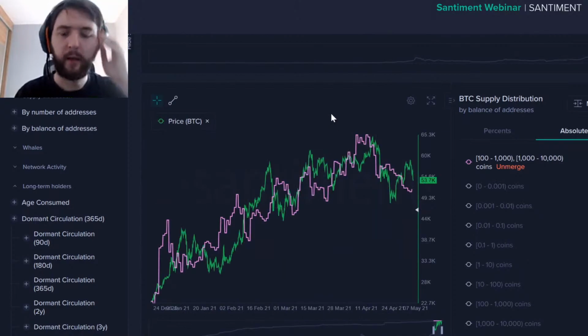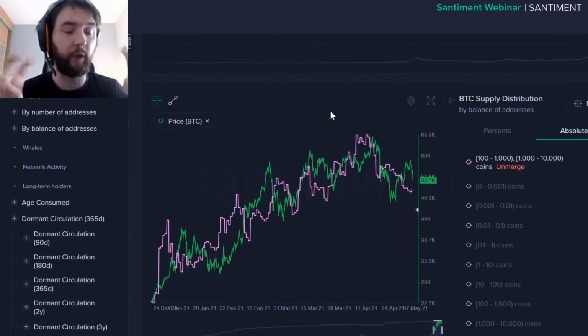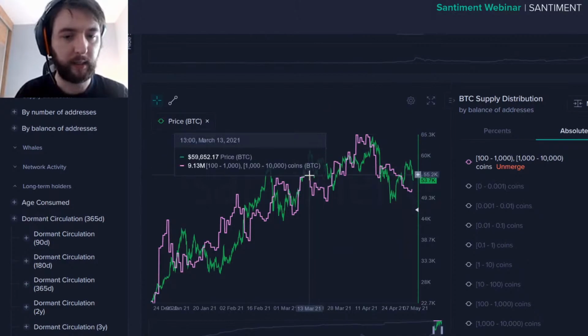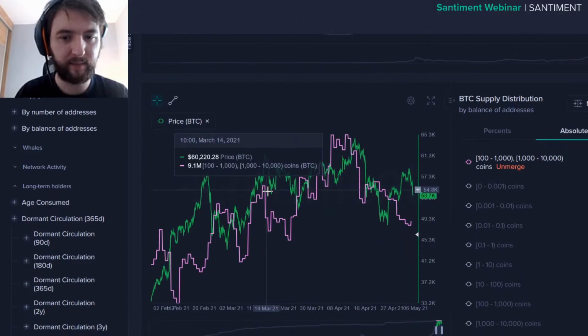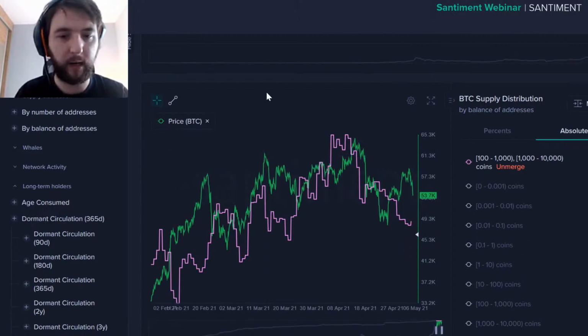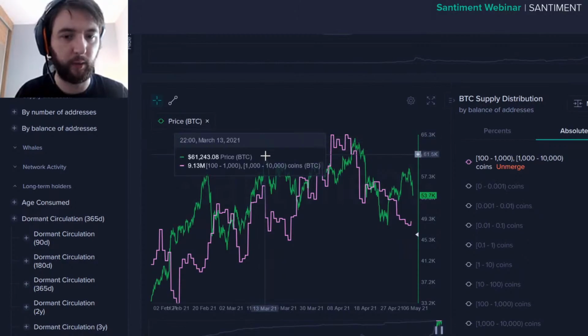Now, if I zoom in a bit, you're going to see several interesting potential offloading events of these two groups of holders. Let me zoom in so you can see exactly when it happened. You can see a massive drop, from 9.13 million Bitcoin held by these addresses to 9.09 million. So that's 40,000 Bitcoin being offloaded or moving away from these addresses within 24 hours, right as Bitcoin's price started to hit an all-time high, and we came across a correction.